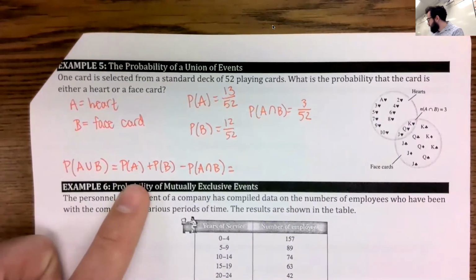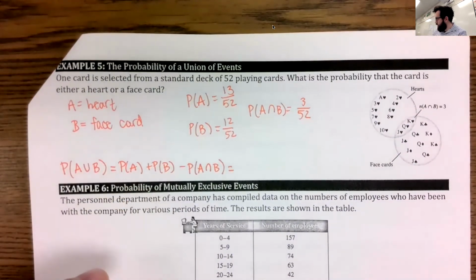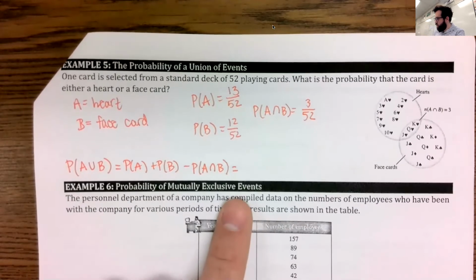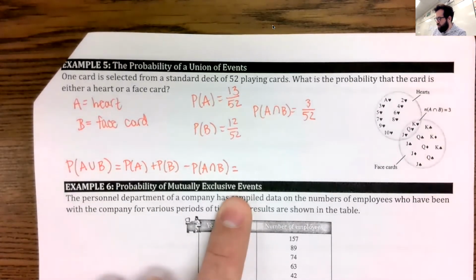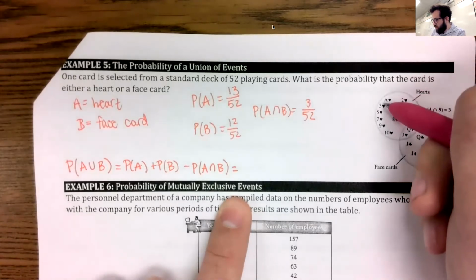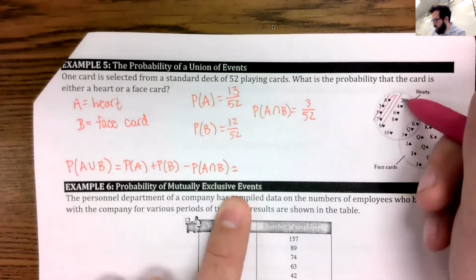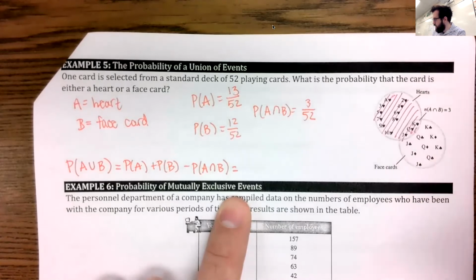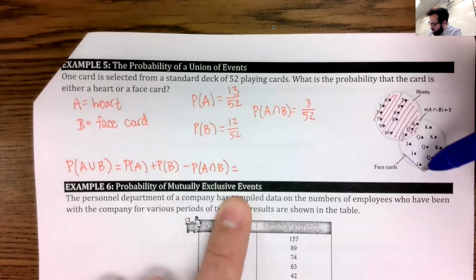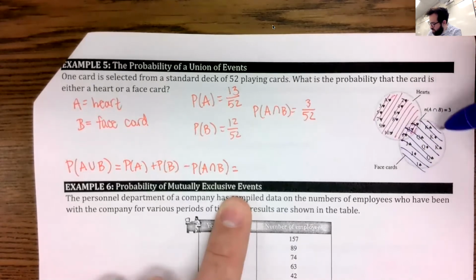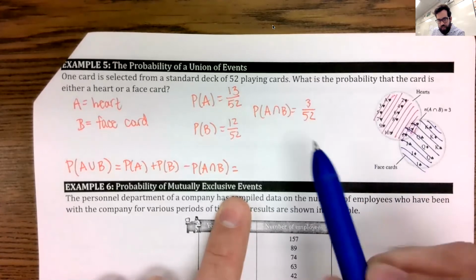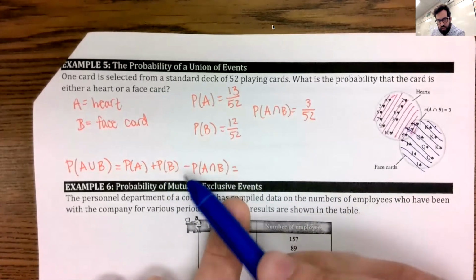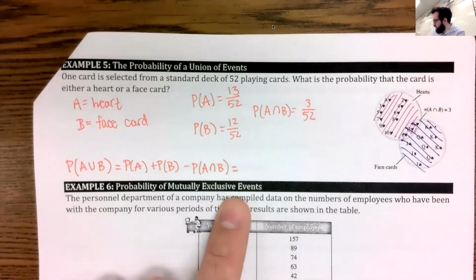The reason we have to think about this is, let's say that we want to talk about all of the hearts. So let's say we include all the hearts. So I'm going to shade these in. And then we talk about that we're going to add all of the face cards. So I shade these in. If you look, we've included the Jack, the Queen, and the King twice. So we're going to subtract them once so that they're only accounted for once in our final answer.